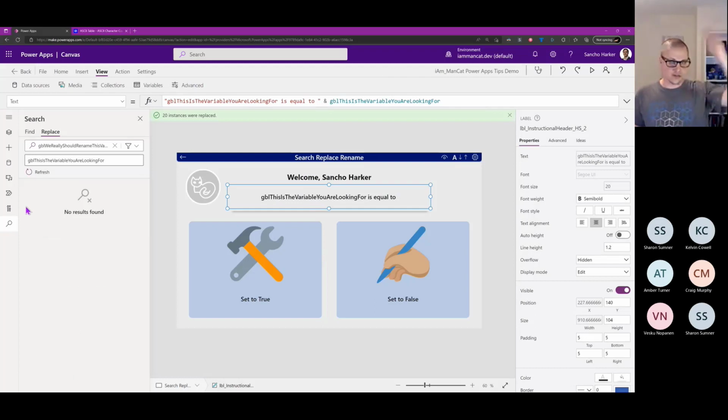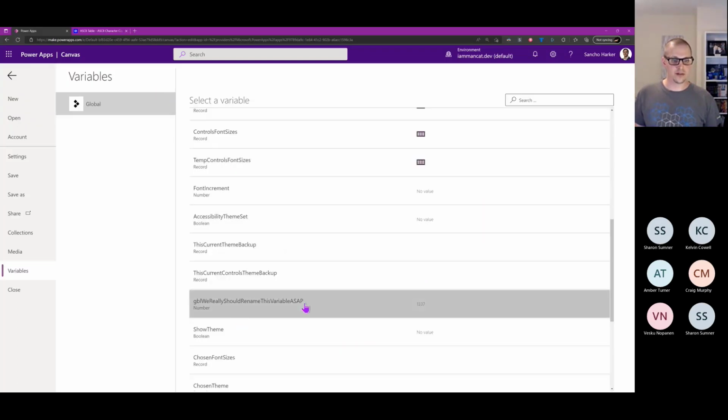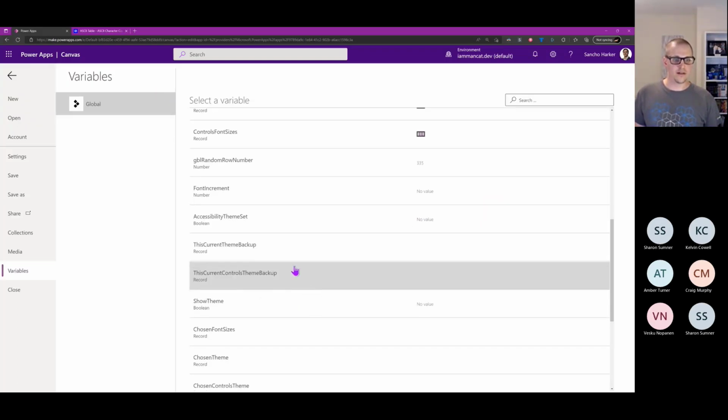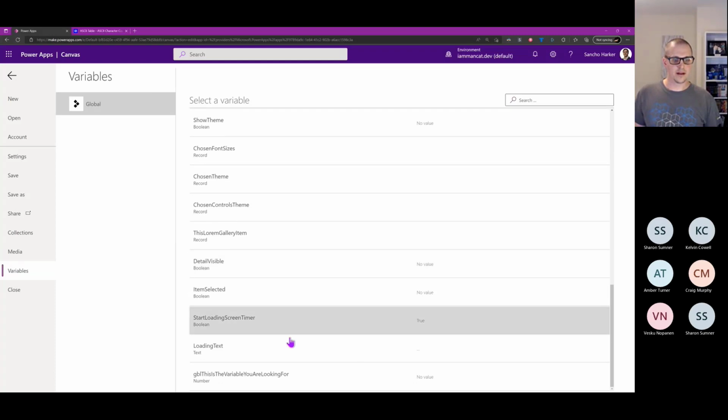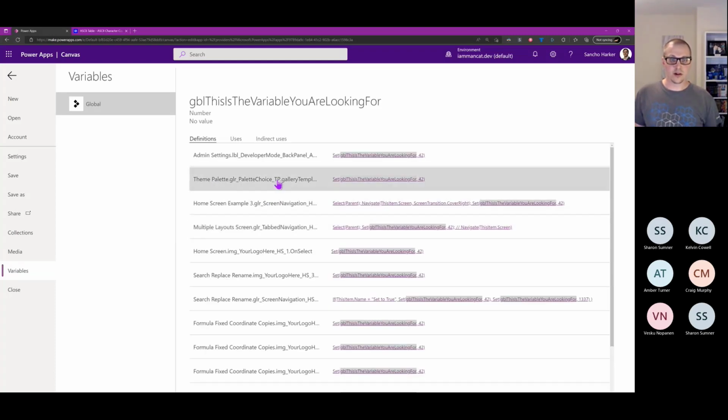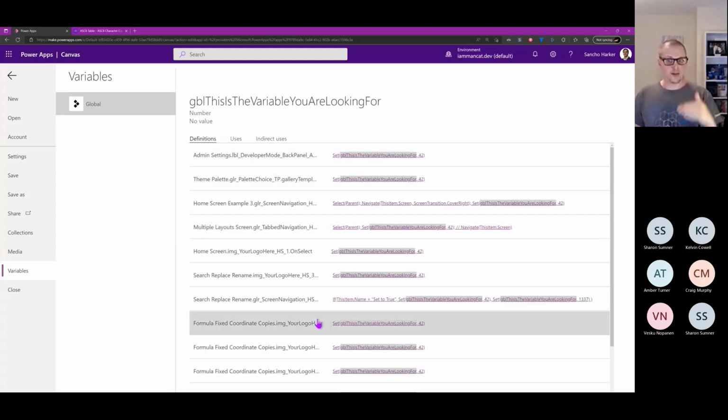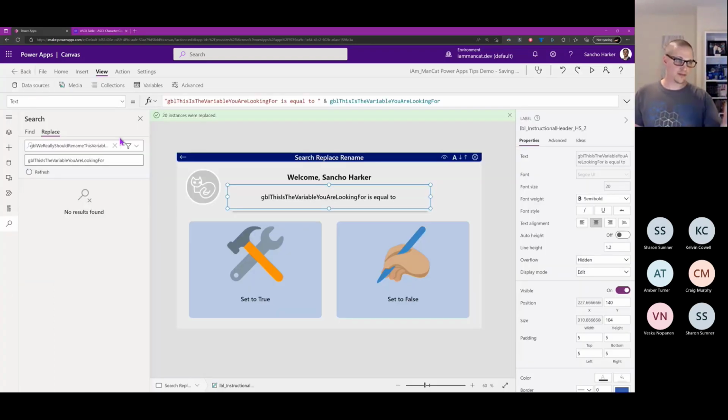And that immediately just zooms through and will replace it everywhere in the app. And we go look at our list of variables. The old variable is now gone because it's been replaced everywhere, and the new variable is now visible inside all these formulae. Now, that's great and all, but the search and replace function is a lot more powerful than that.